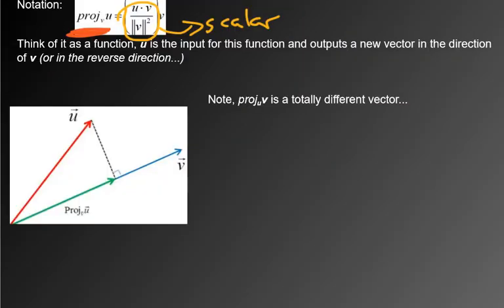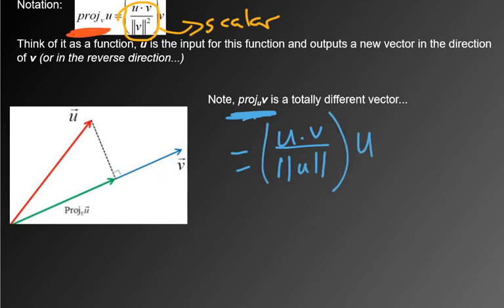And it is a very different thing if we switch where the letters are. So the projection of v onto u, the u dot v part on the top doesn't really matter. You just take the dot product. It's going to be the same either way. But then you would have magnitude of u, and all of that would be times magnitude of u squared, and all of that would be the scalar for u. And really, it is just like this picture down here shows.